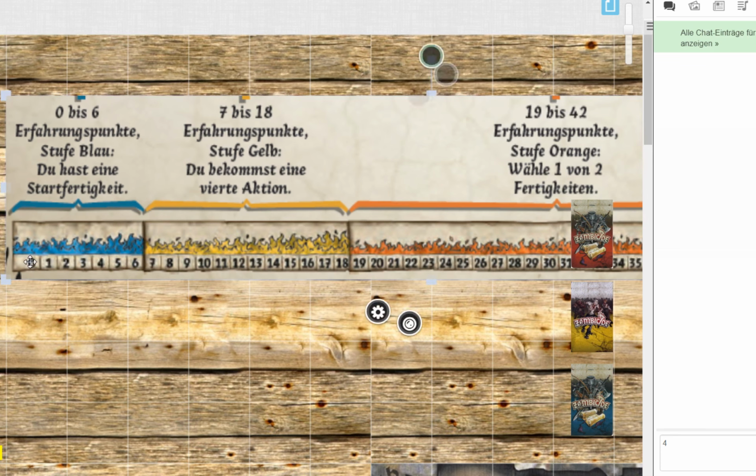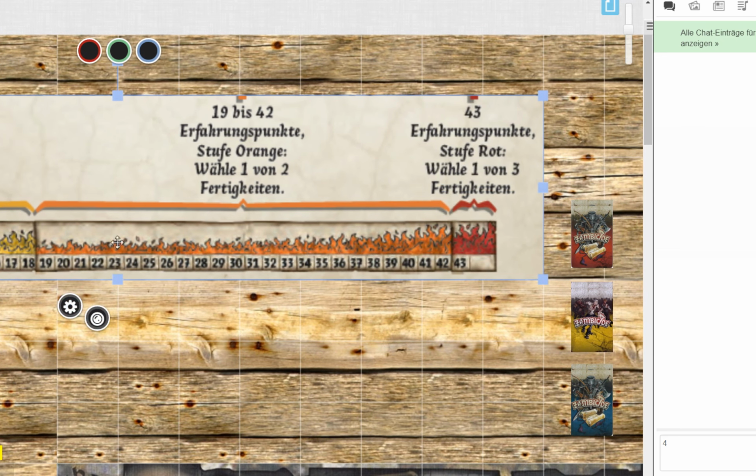You start right here with 0 experience points. From 0 to 6 you are in the first level, the blue level, or in the danger classification, as it is called, blue. From the 7th point until the 18th you're in the 2nd level, the yellow level. Every survivor gets an extra action in this level. From the 19th to the 42nd you are in the orange level. There you can choose between 2 skills, and for the 43rd and above experience points you are in the red level, which means you can choose one of 3 skills there.